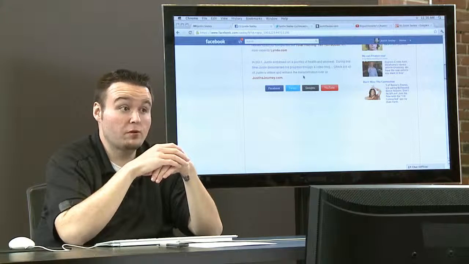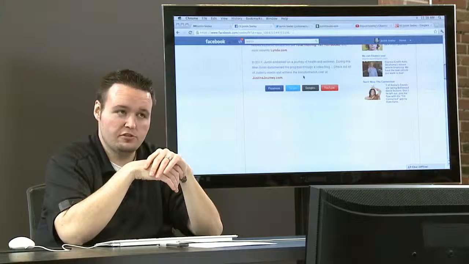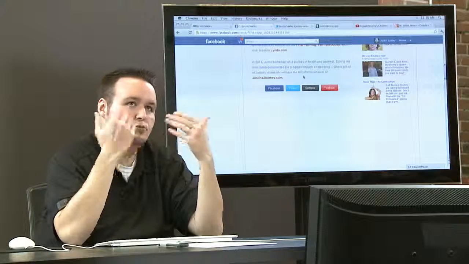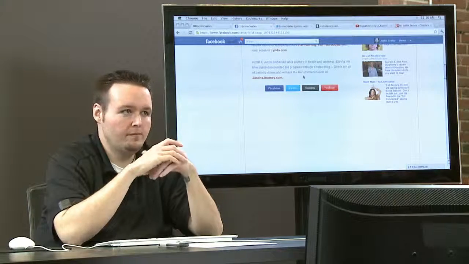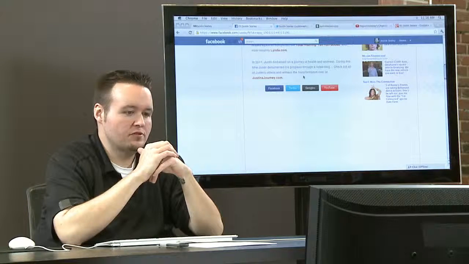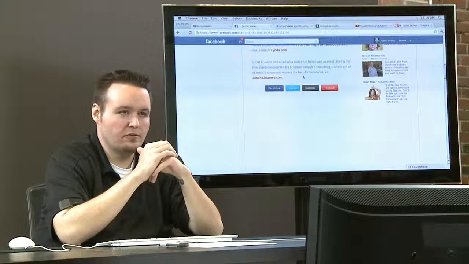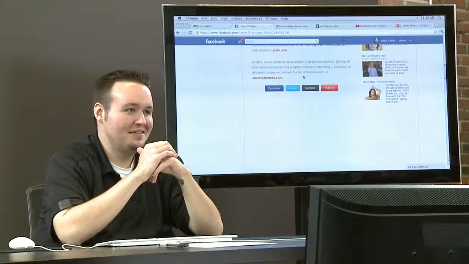For me, it gives it more of a personal touch because you can actually go and see something that I've struggled with over the last year, something that I've, presumably, triumphed over. And it gives you a little bit of a sense of who I am. And so I added that in there for that very reason. Also at the bottom, you'll notice that I have links to Facebook, Twitter, Google+, and YouTube. All right? Always selling. Always selling. That's what we got to do. And we'll talk about this a lot more on how to do stuff like this when we talk about social cross-pollination later today. But that's an example of it. That's what I'm talking about.